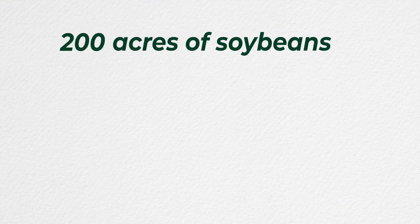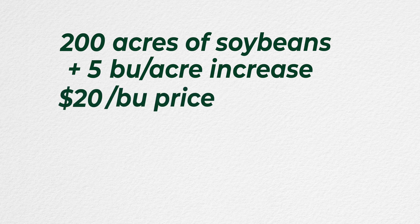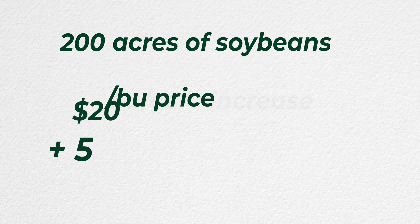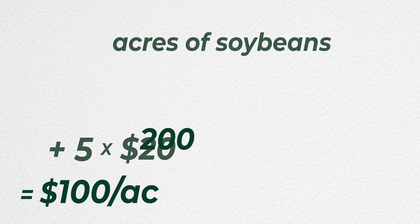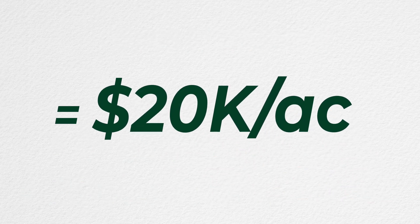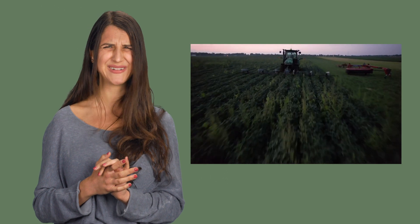Another farmer shared these calculations: if a farmer is growing 200 acres of beans and the improved weed control of the zapper increased yield per acre by five bushels, then even in a low $20 per bushel market, the effect adds up. Five additional bushels per acre at $20 per bushel is an extra $100 an acre. Multiply that by 200 acres of beans, and that's $20,000 that a weed zapper could make you in just one season. And herbicides are also expensive — possibly $15 an acre — whereas when you invest in a weeding tool, you get to use it on the same acreage each season. Plus, cool zapping noises.